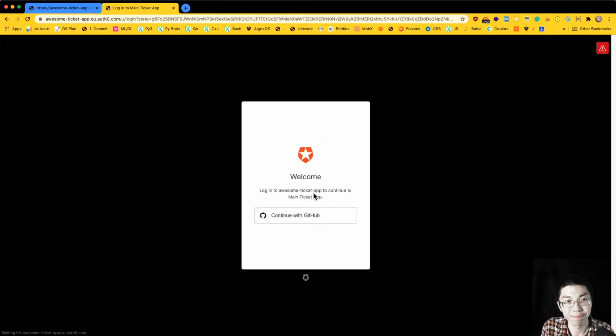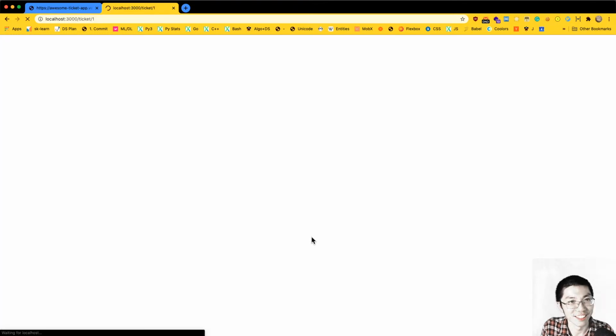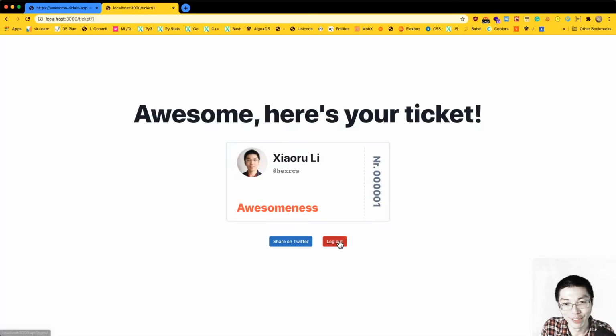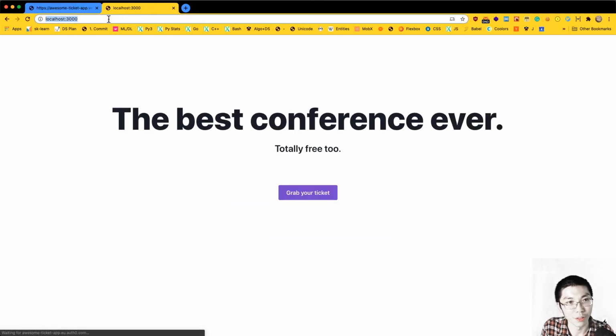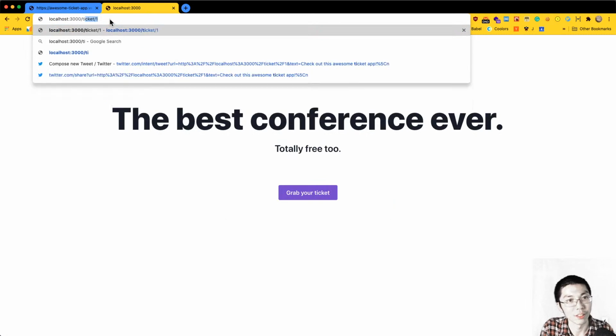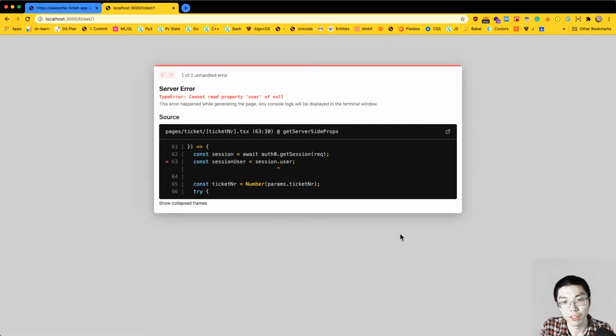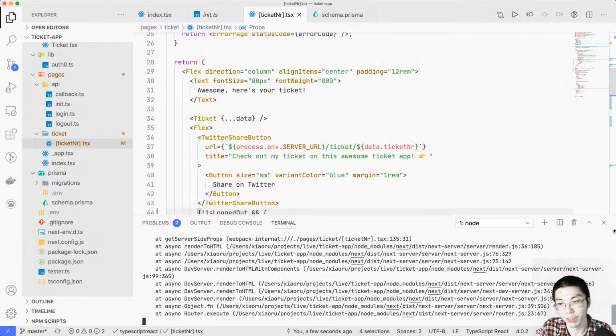Okay. This is not a clean profile, so probably you will see my history. Yeah, this is logged out, and if we're not there, ticket. Right. This is cannot read property to the user. No, definitely.